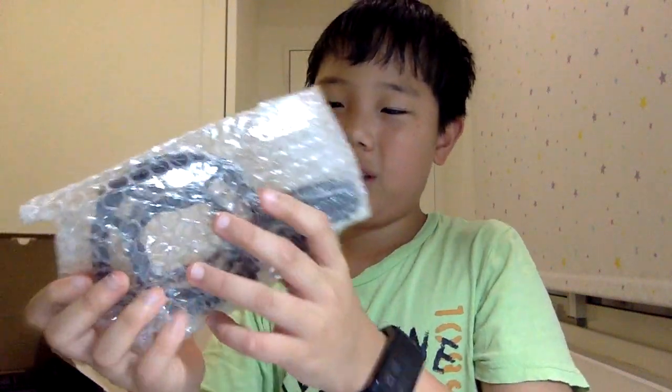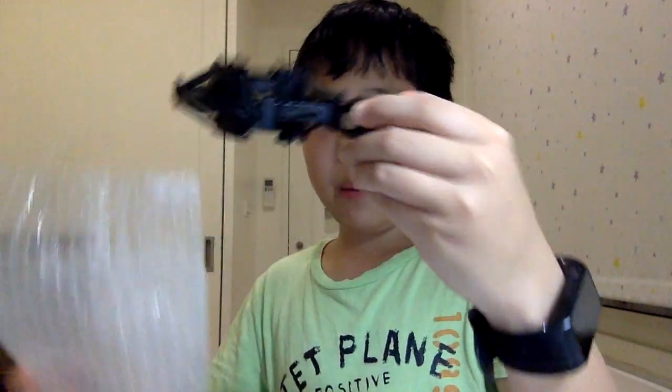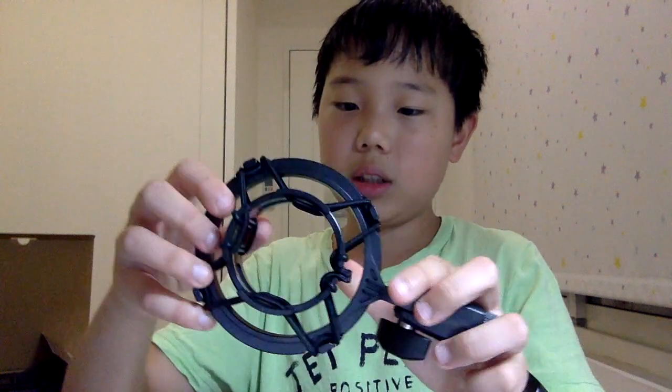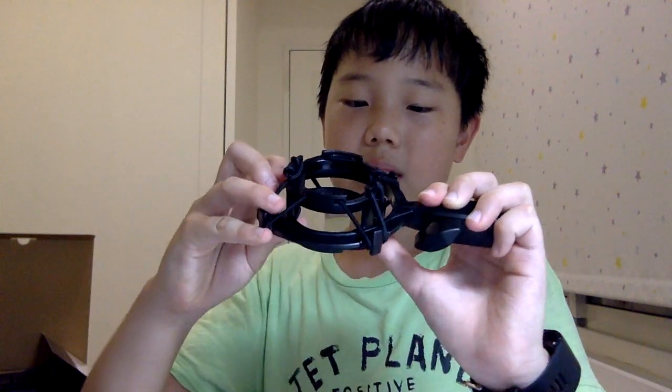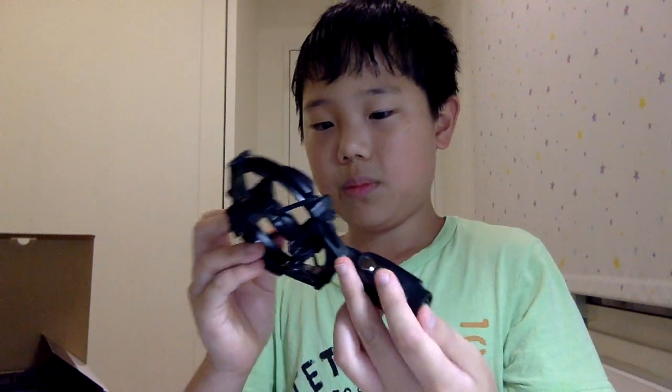It looks very cool. As soon as we open the box, this is exactly what we get. Okay, so let's quickly rip this open. And boom. Look at this. This looks professional. This is a shock mount, and it's quite cool. We'll actually assemble this later, but first of all, let's just set this aside.